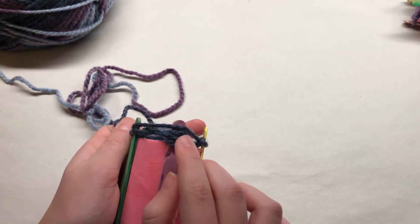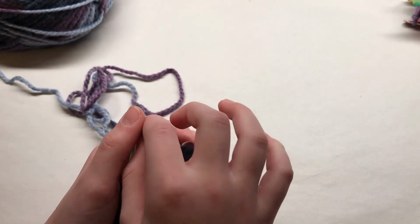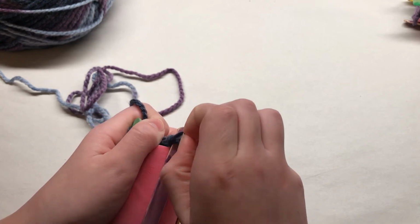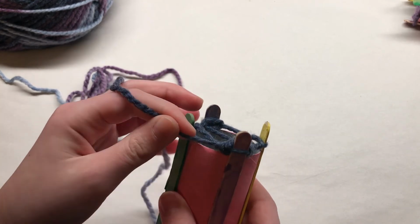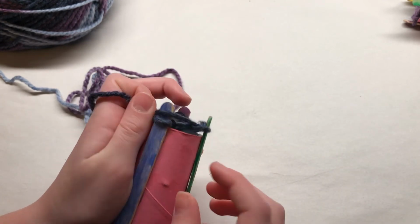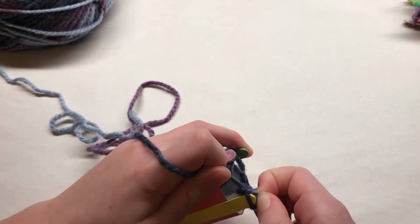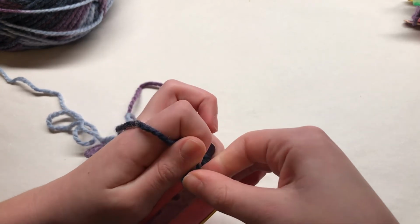Now, it's here. Now you have to pass these three over. You're going to start with the most bottom one. You go over. The second bottom one, you go over. And the last one, you go over. Now, on the green one, you go past. On the blue one, you go over again. On the yellow one, you go over. Back to the purple one, you go over. And there you have it.